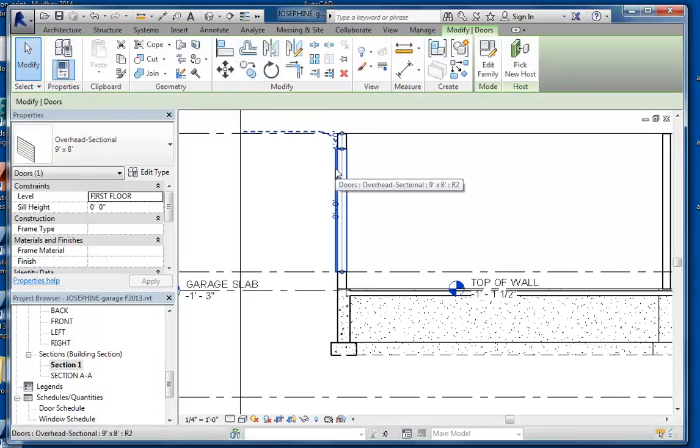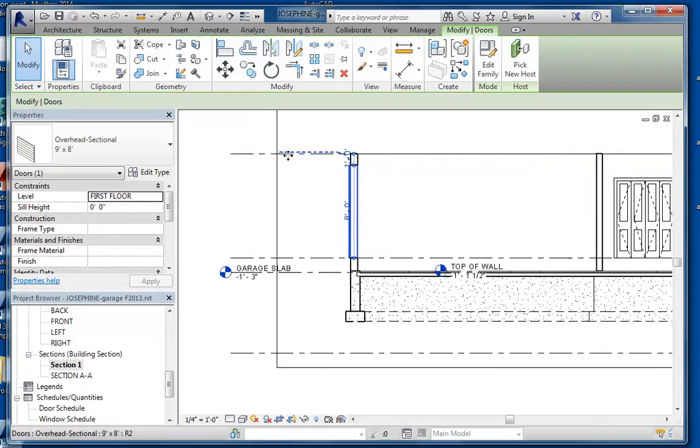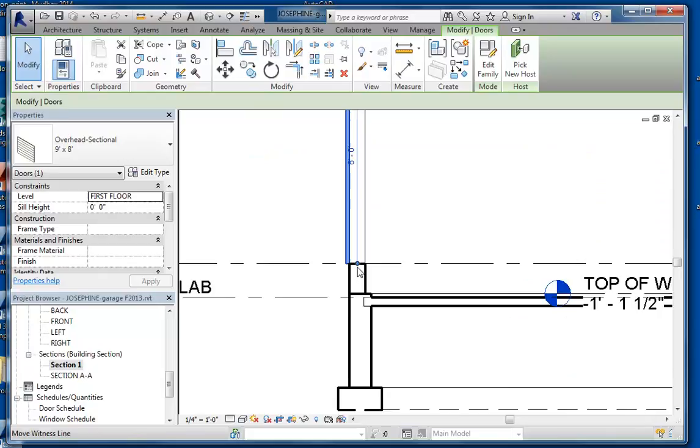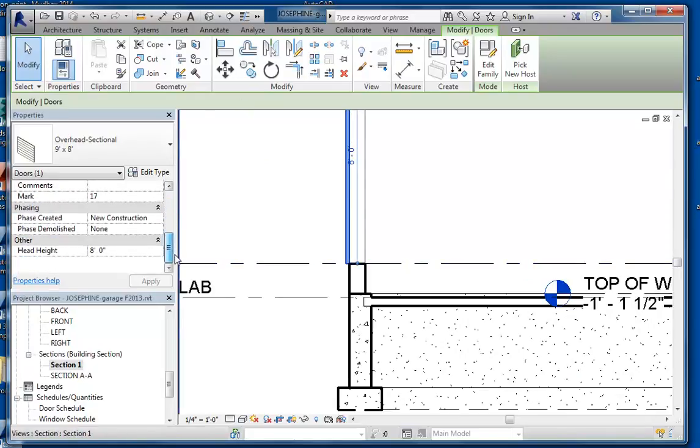So I want to take my garage door. Oh, looks like it's flipping the wrong way, isn't it? The garage door opening is going in the wrong direction. So I'll fix that. But I want to take my garage door and I want it to be set so that the head height is, let's see here, 8 feet from the slab.